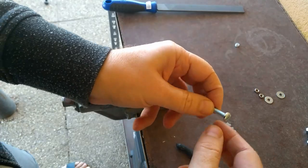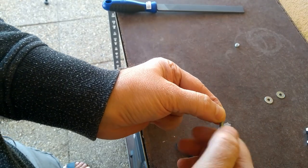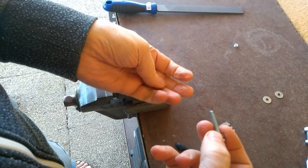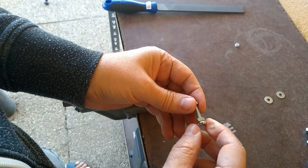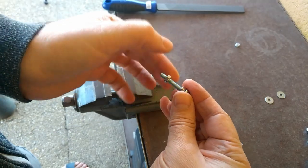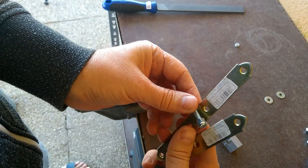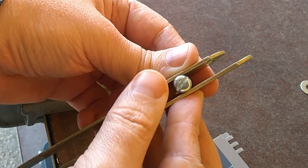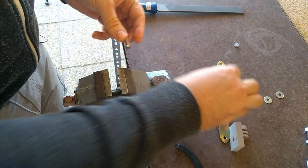Now let's do the M5 with the cylindrical head. For this we will need two nuts. I place the first nut completely at the end and tighten it a little bit — this will give me stability against rotation. The second nut will help repair the thread and give stability in the vise. The head is bigger than the nut so to hold it in the vise I will need some kind of plate. I place these two plates in the vise like this, and then the vise will squeeze not the head but the nuts. You can use any wooden plates or anything you can find in your household.